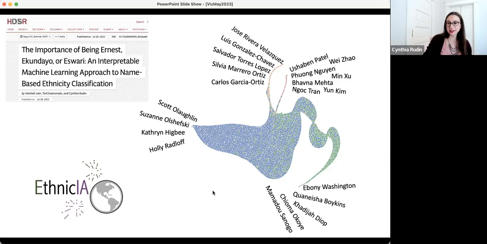An interesting thing that you see here, and this is voter registration data in the United States, is this blend between Black and white. This is because the slaves took the names of their owners, like the last names of their owners. And so you see this big mix between the Black and the white names over here.